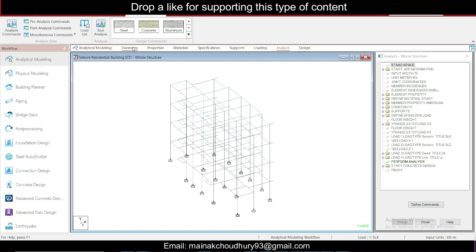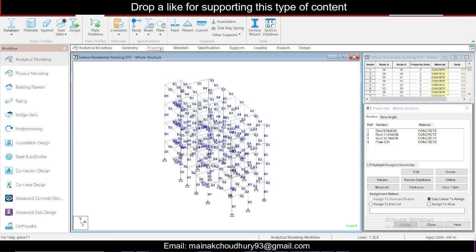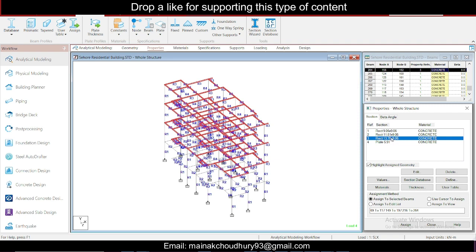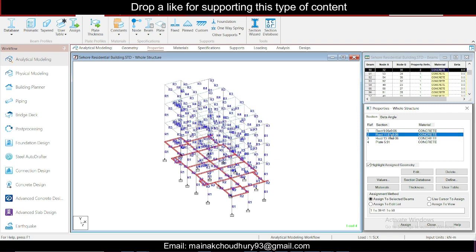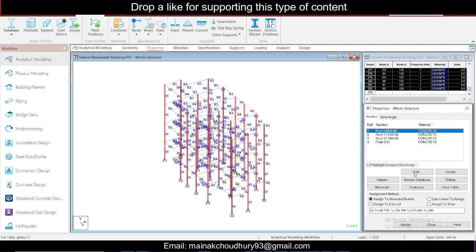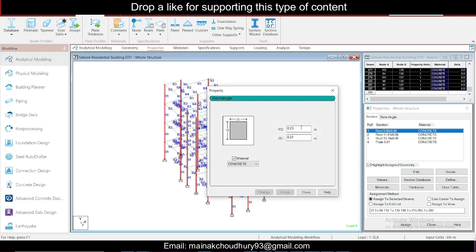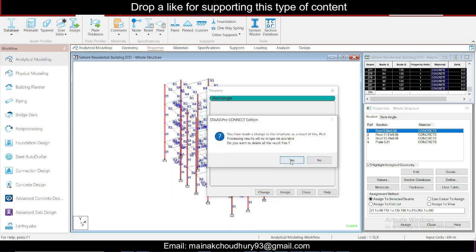So if you go to properties, first of all let me just increase the size of the column here. I think 0.45 would do. Change it.